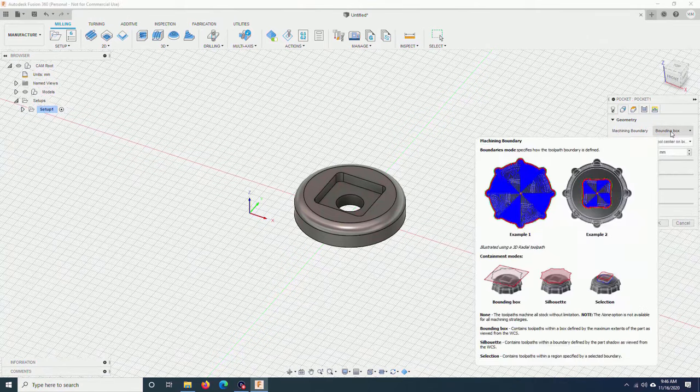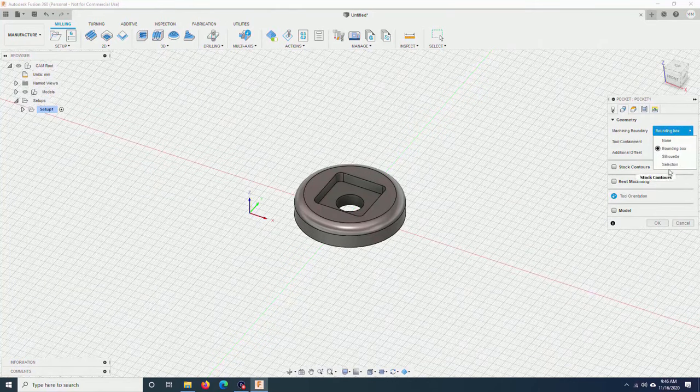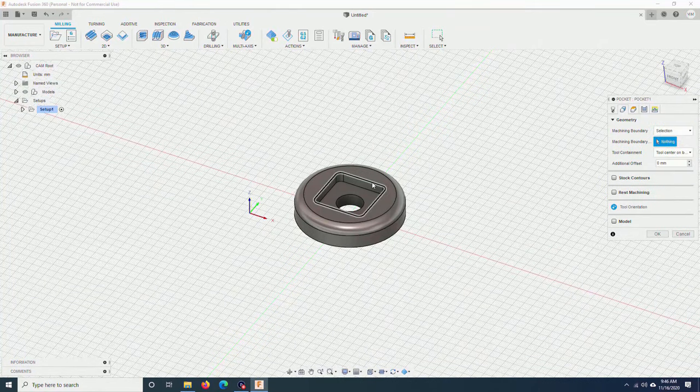Machining boundary. I will click on selection and click on this one. This means that the machine will only cut inside the boundary. Tool center is inside the boundary. Additional offset, I will leave at 0. Nothing to change here.